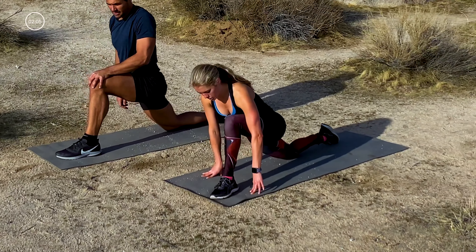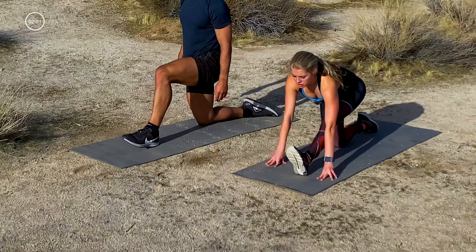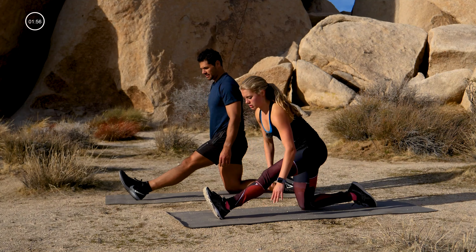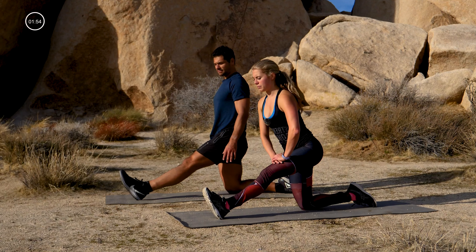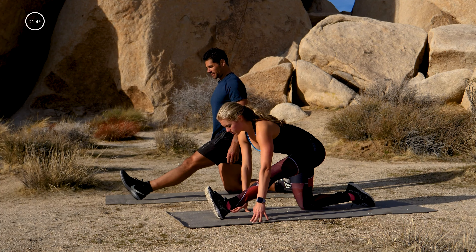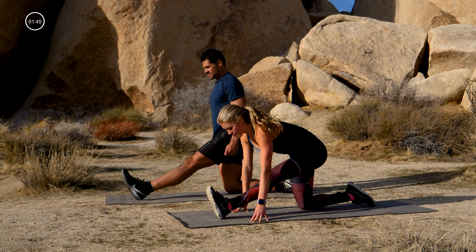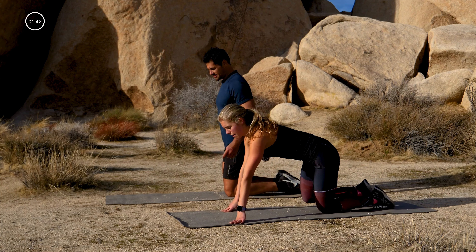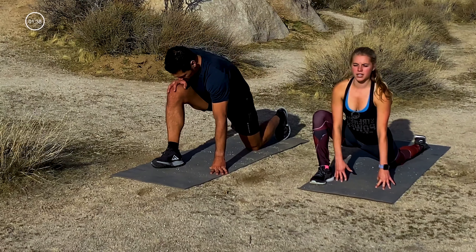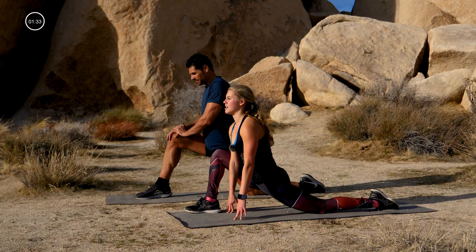Bring the left leg in between your arms, shift your hips back, straighten your left leg, and reach your chest forward — going for that hamstring stretch. If this is really challenging, you can bring your hands to your top leg or grab books to prop you up. It can be really intense! Step that left foot back and take it to the other side — right foot goes forward and wide into a lunge, hands underneath your shoulders. Even if you're really flexible, hips down, chest up.